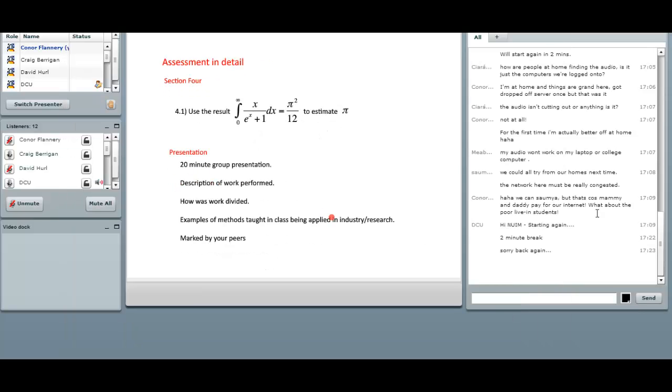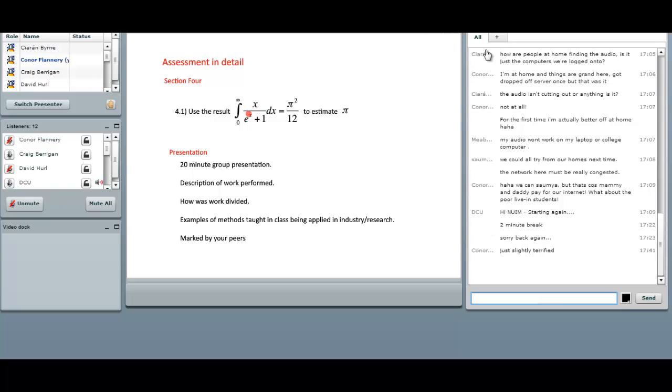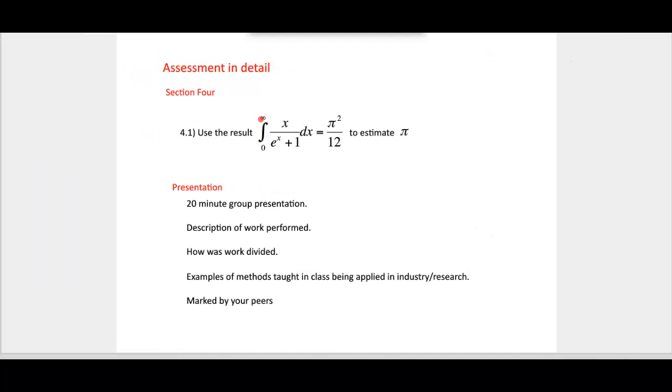Okay, section 4, the last thing I want to do is a small little thing. We're going to study numerical integration. Here is a function. It is impossible to integrate it analytically, but I would like you to integrate it numerically using the various techniques we're going to study in class. This is an identity. It just so happens that you can show this using very complicated maths, that this equals pi squared over something. I want you to solve this numerically, and in doing so, use it to create an estimate.